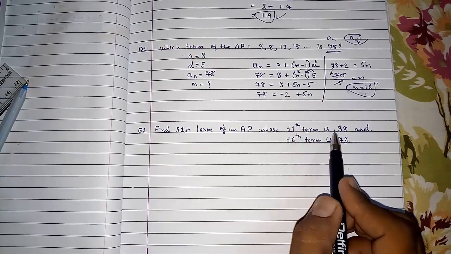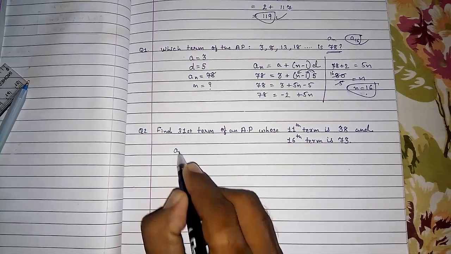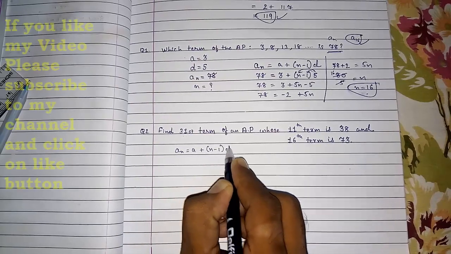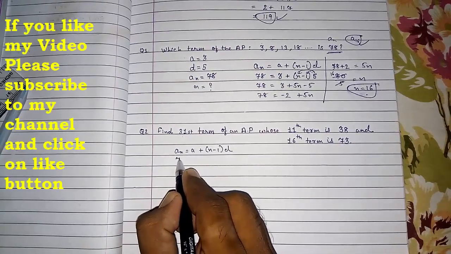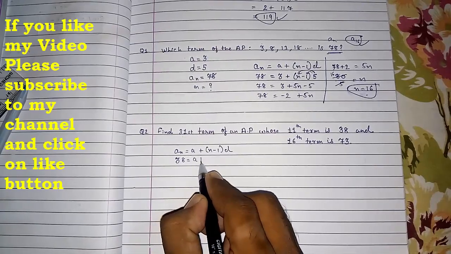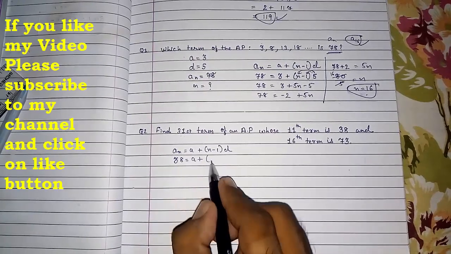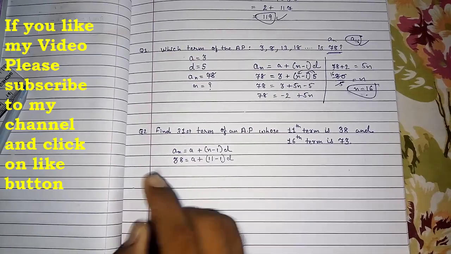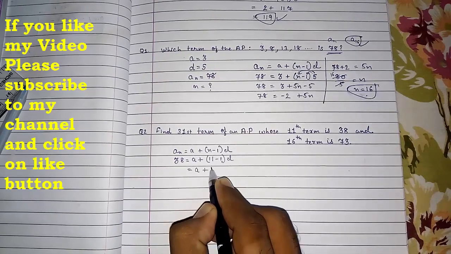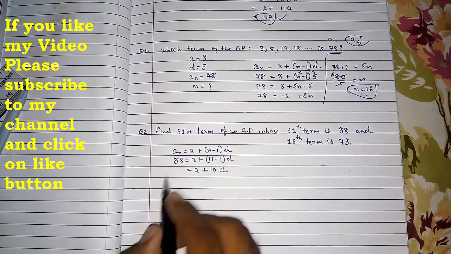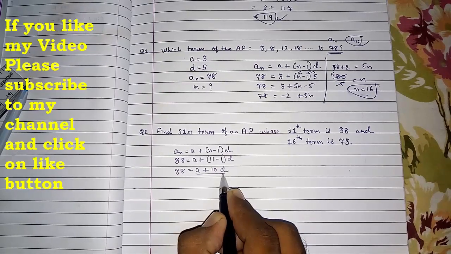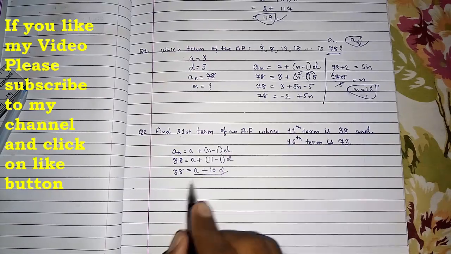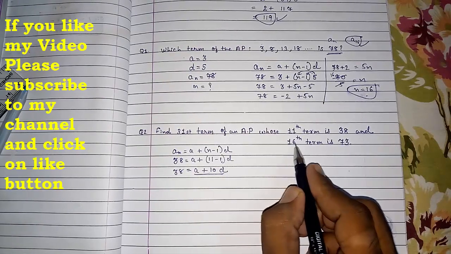Now we know 11th term. So what will be? AN equals to A plus N minus 1 into D. So A11 term is 38 equals to A. We want to find 11th term. Look here directly. I am not doing it here, but I will tell you a shortcut. You can write down A plus 10 D equals 38. Look here. What we are getting, A plus 10 D. Whenever any term is there, directly you have to subtract 1 and keep it with D.